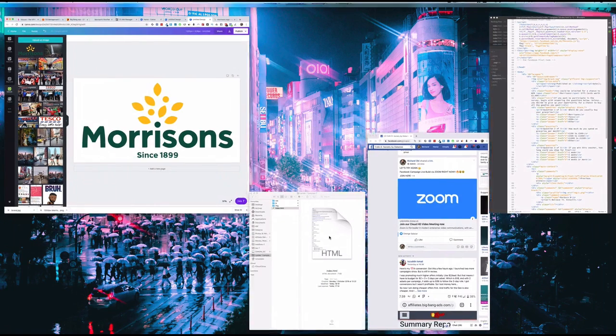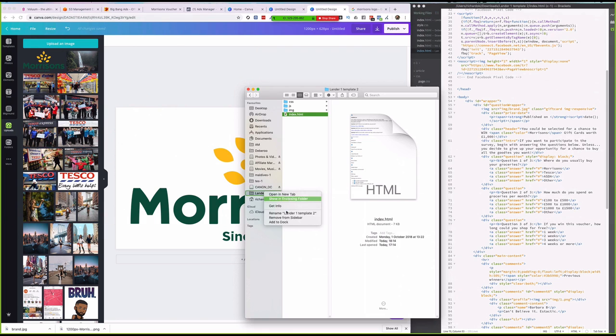So if I'm doing a Morrison's campaign, I may just do something like this. I may call it UK-MOR-1, all small caps. The caps do make a difference when you are entering your URL off the back of S3. So just to save you from some confusion, I'd always just use small caps, because you may realize that your Lander is not working or anything like that. But yeah, so this is essentially going to be our string. So now we know our string.